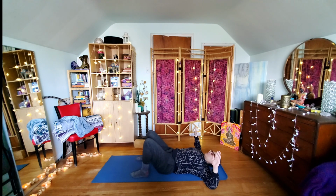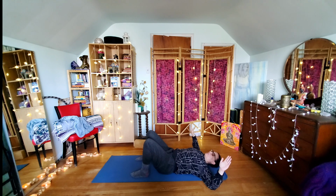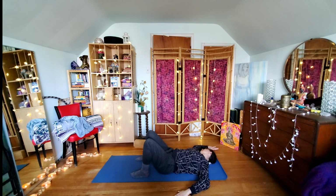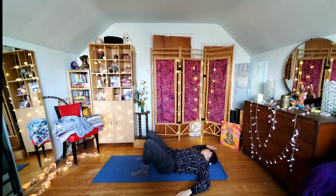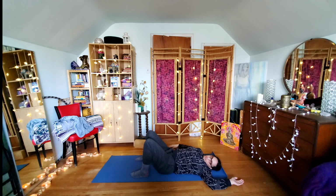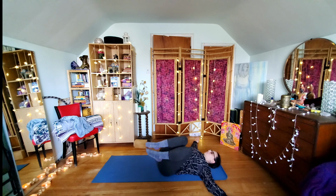Really quick, arms out, shoulder level. We'll just do a few. One arm down, one arm back. Turn the head towards the upper arm. Inhale, fingertips up. Exhale, up and down. Okay. Any version of twists that you enjoy.